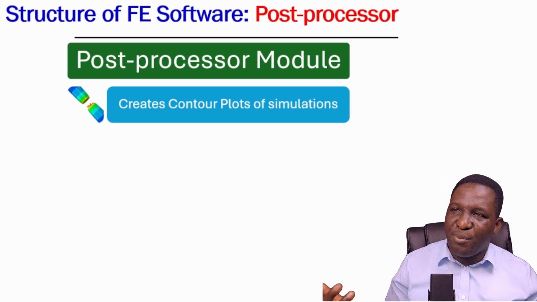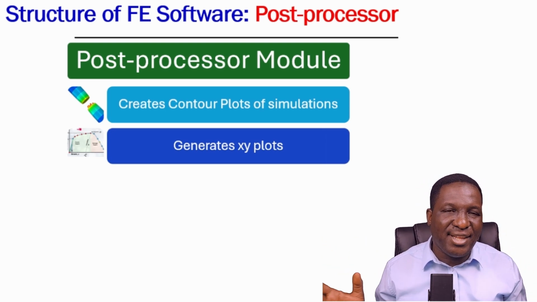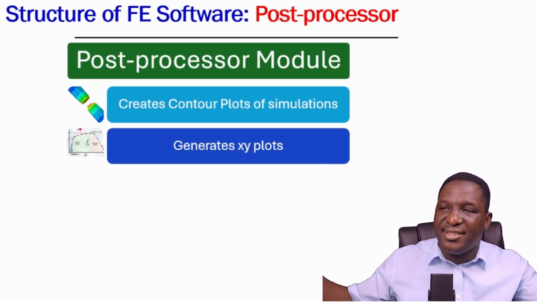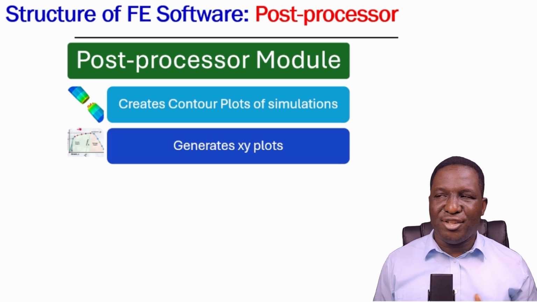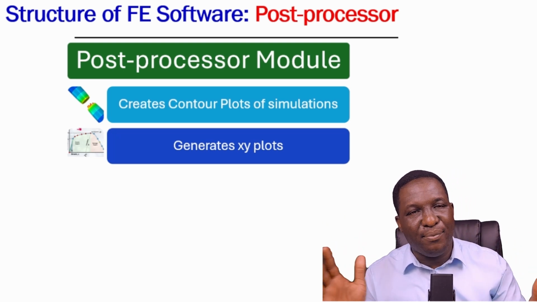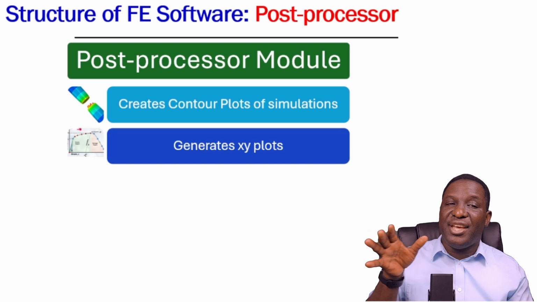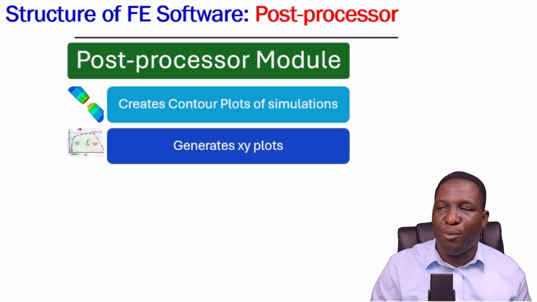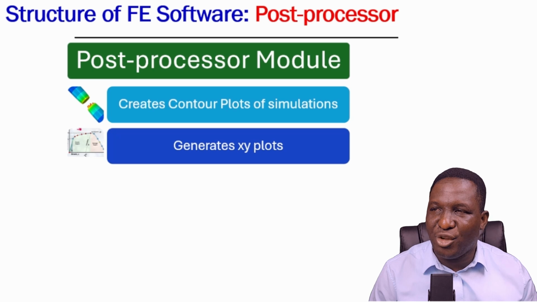The next thing that the post-processor module does is it can generate XY plots. So again, if you understand your way around it, you can create instant XY plots. And if this is a mechanical analysis, you typically would want some kind of stress-strain analysis, or maybe you just want a nodal temperature across the model, or whatever you're looking for. The sort of graphs that you then need to put into your publication or into your poster, that you can generate right away from the post-processor module.